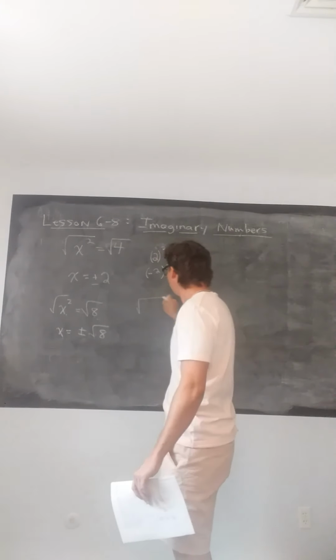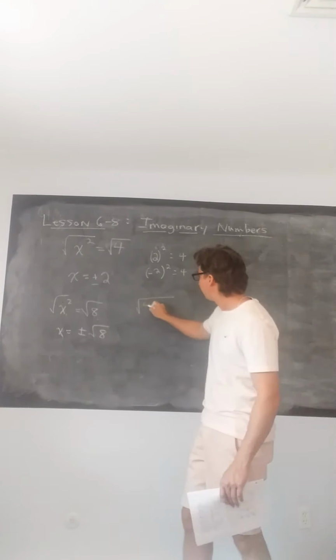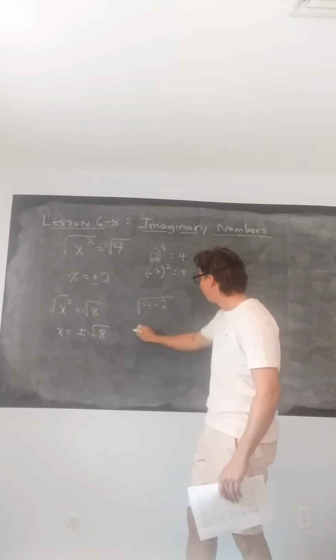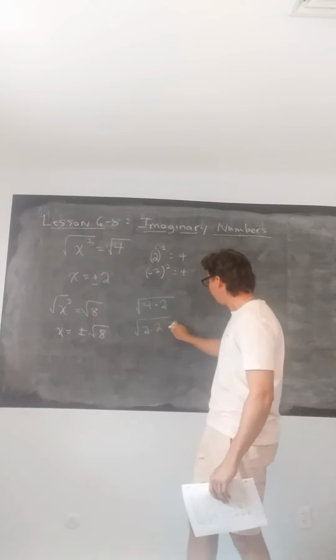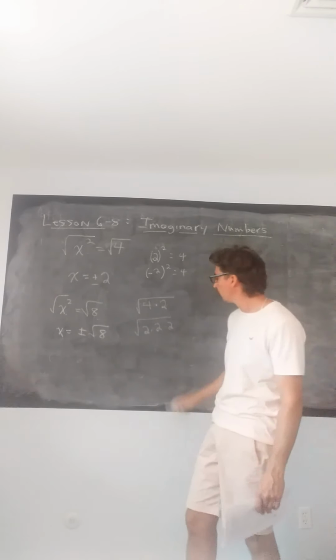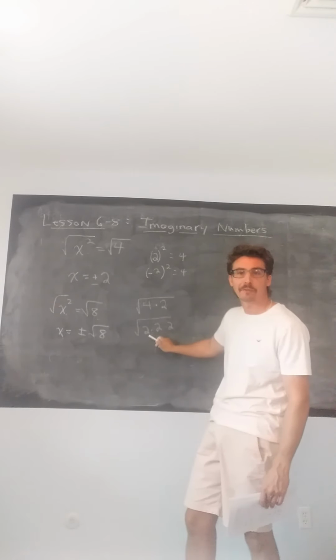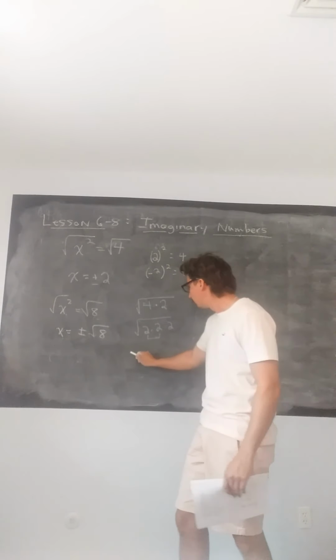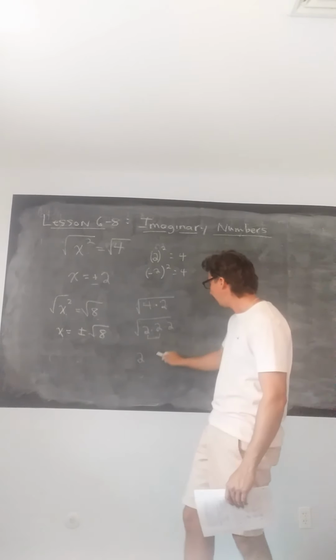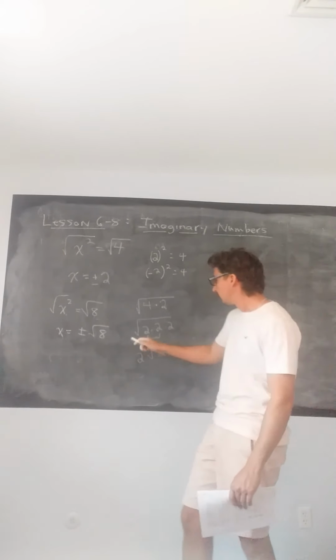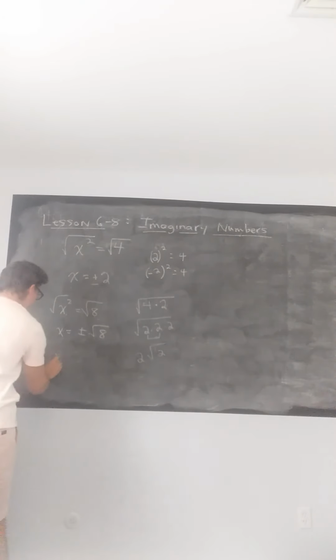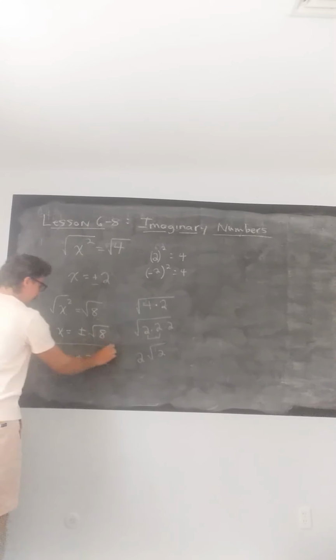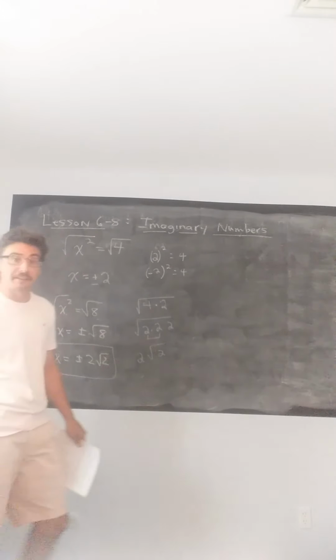And the way that we do that is we break that down to 4 times 2. And then we can break 4 down to 2 times 2. And then whenever you have a square root, you always take things that are alike out in pairs of 2. So you see how you have two 2's here? One of those 2's will come out in front, and this guy's trapped underneath. So the answer here is going to be x equals plus or minus 2 root 2. That would be your final answer in that case, okay?